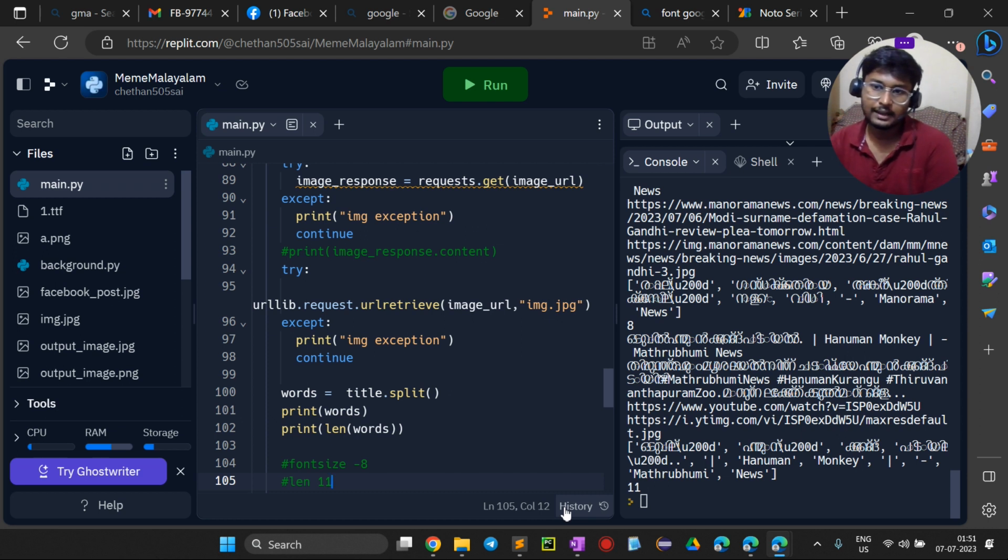Otherwise, I believe it would take care of that, because whenever we see the HTML code as in headline, it will try to go to the next line in the h1 tag. Okay, so let's suppose the length is 11. It's like five words. Let's keep this a bit more.